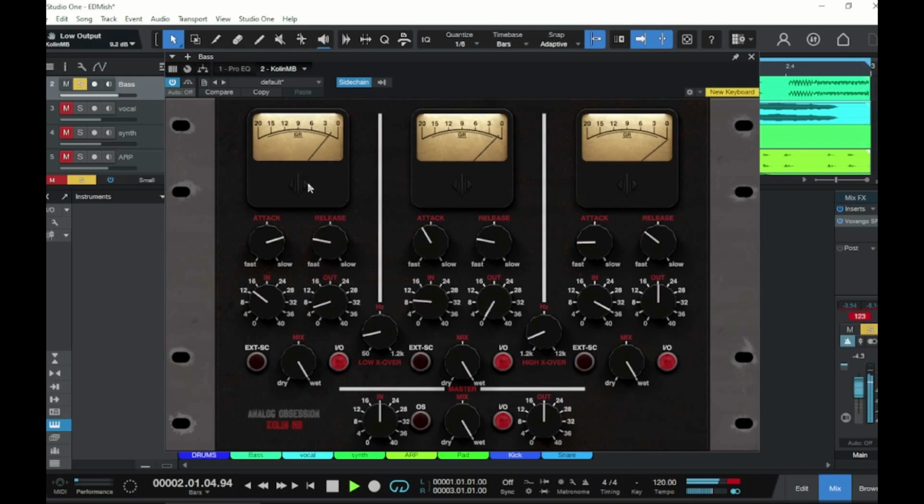and I'm going to go ahead and squash the low end down to about 9 dB and bring up some of the makeup gain. And as you can hear, there's nothing going on in the high, which is fine. But because this is a super aggressive, colorful multiband, if I go ahead and crank this up so I'm getting some gain reduction, I can actually get some distortion out of the high end that is not there in the original bass, and I can manipulate it with the attack and release.